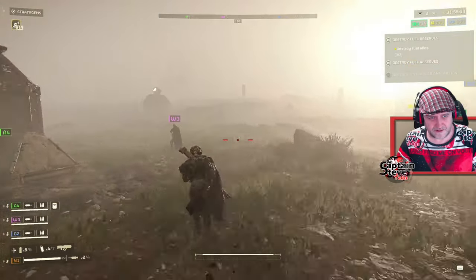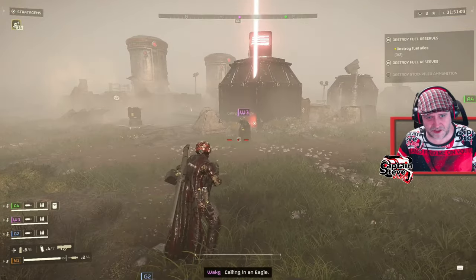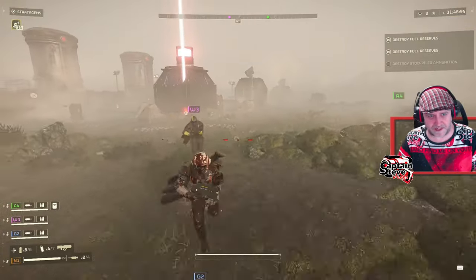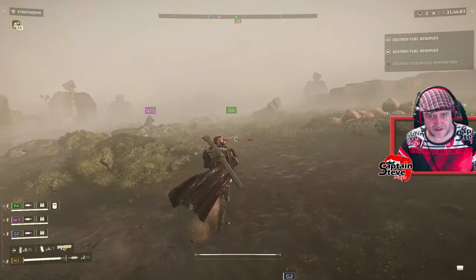Okay. What are you doing now? Programming something else. Where are you going to throw that? Just there. Right, yeah, okay, cool. Let's get out of here then. I have no idea why you did that. I couldn't see any enemies, W3.